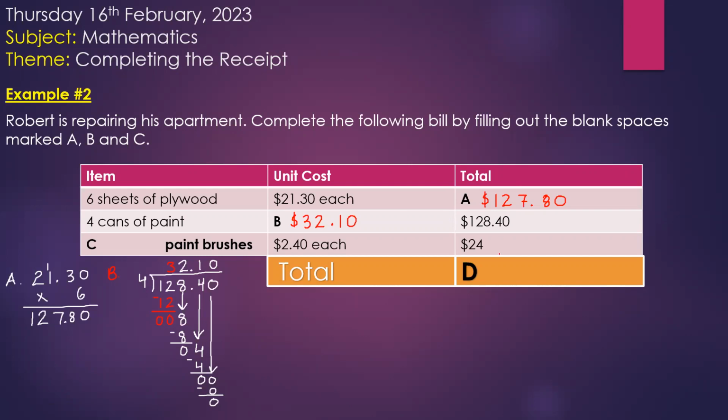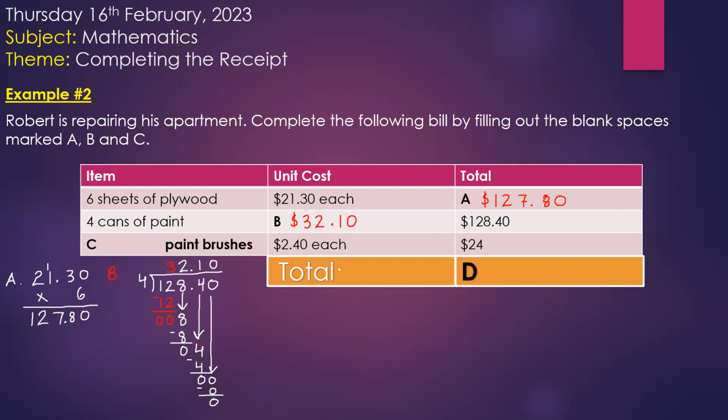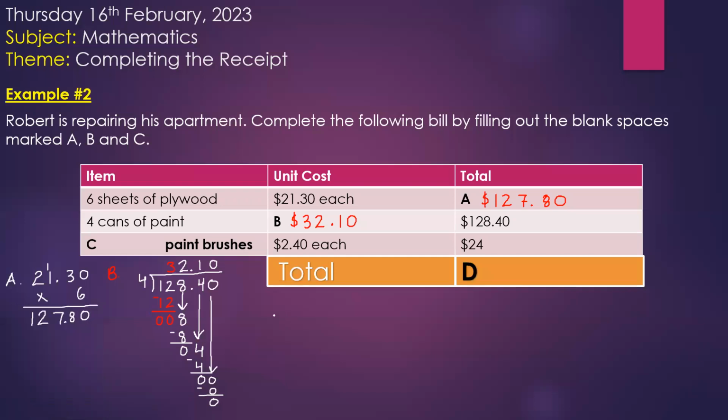All right, now let's do the total. Mr. Petit, we still didn't find the paintbrushes. We haven't done the paintbrushes yet. So for the paintbrushes, basically, we have to divide 24 into 240, which gives us 10. 24 into 240. So let's do it the right way. It's going to be C.